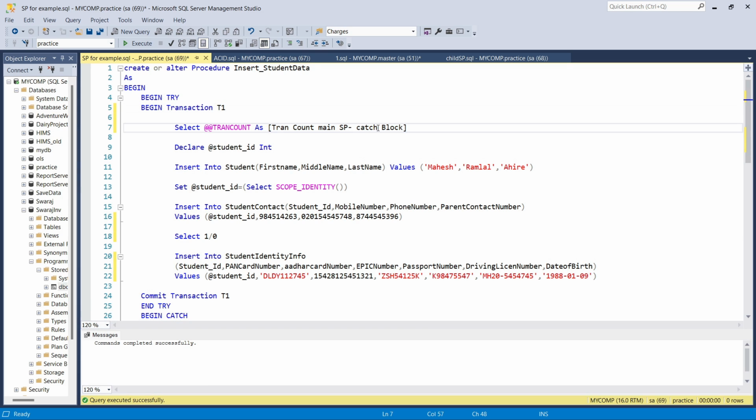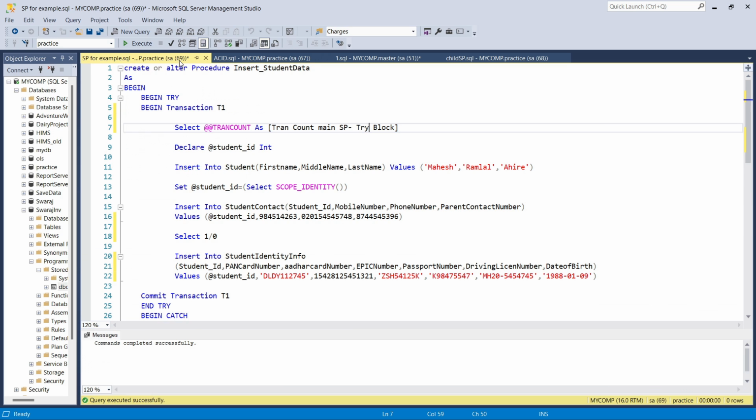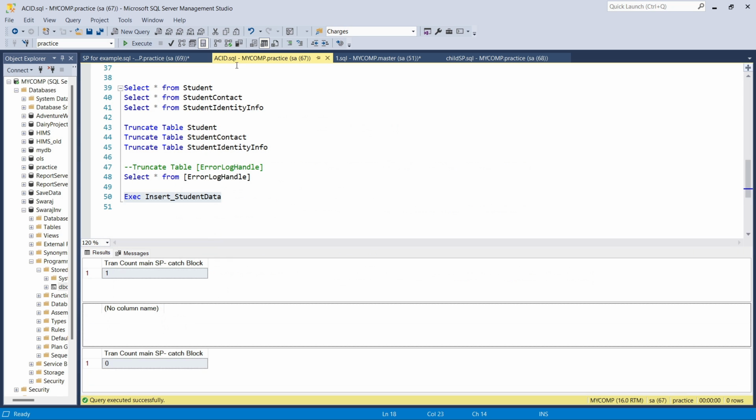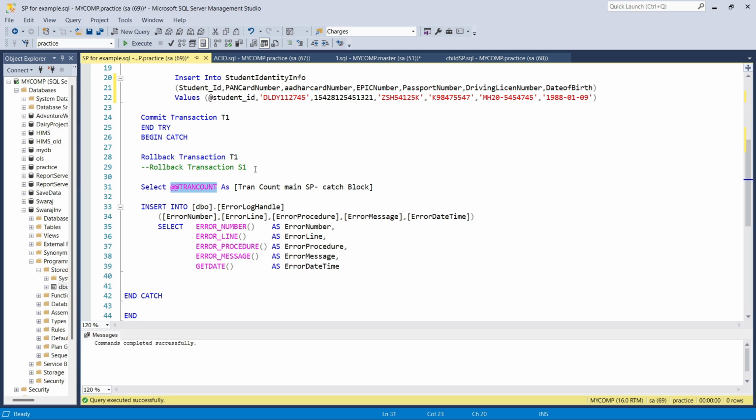Here the tran count will be 1, as I said. Then there is no column name here. There is select 1 divided by 0, and then the tran count here shows a 0 value. It means it increased by 1 and then decreased by 1, so at the end we completed that particular transaction.